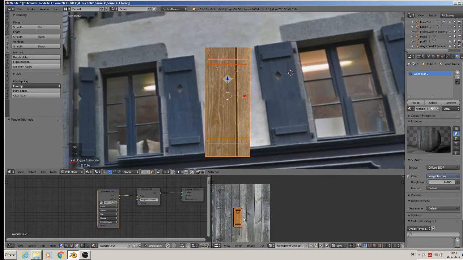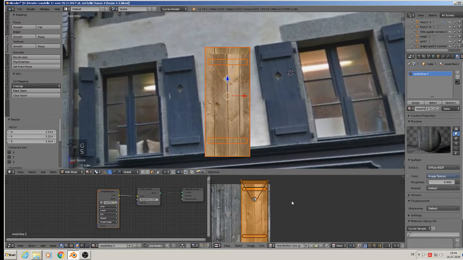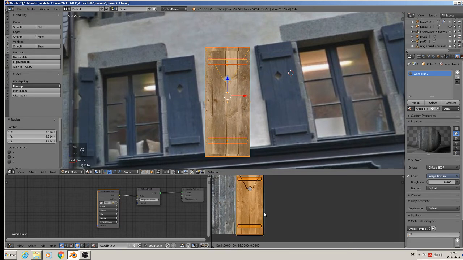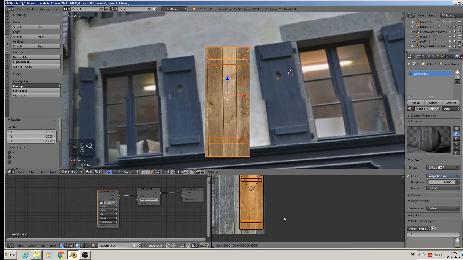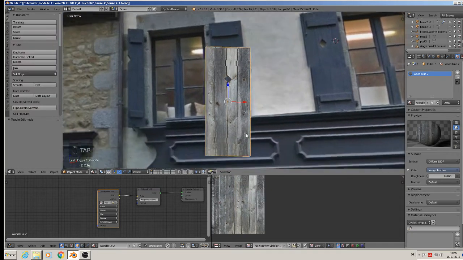We have here 4, so we grab it and scale it simply up. So we get this 4 style thing and scale it a little more till the X, and that was it.